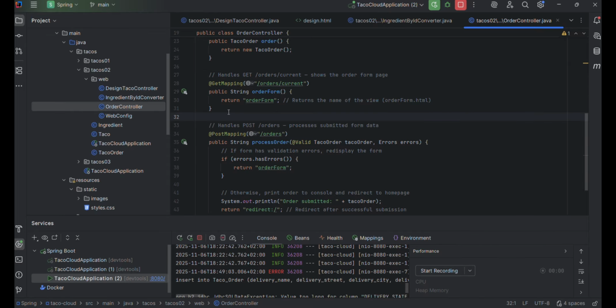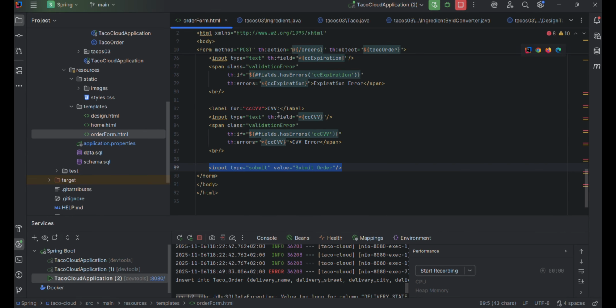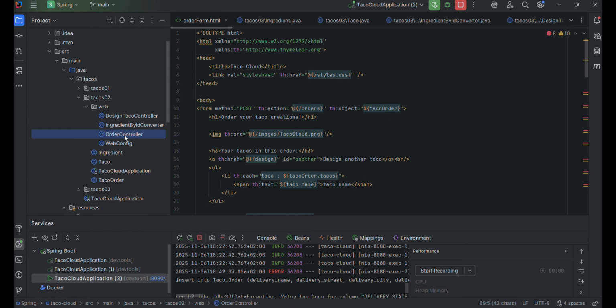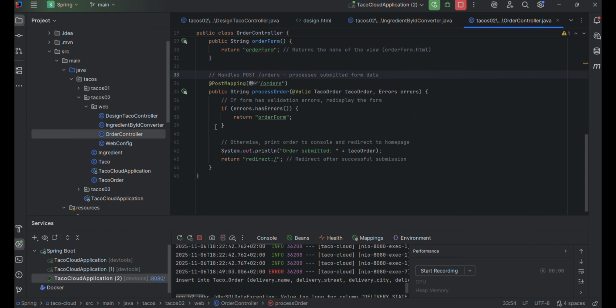So it shows the order form page, right? So as soon as that get request is made to this endpoint, it shows the order form of which I showed, which is this form over here that we're on currently, in order for us to put in our order details.